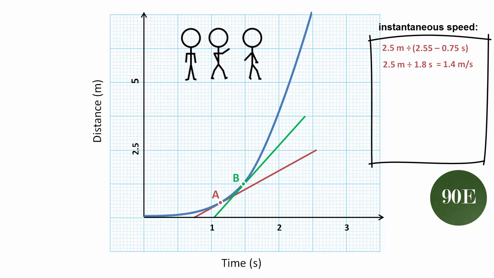We'll draw a tangent to the curve and then we need to look at the change in the y-axis which is 3.75 meters, and then we need to look at the change in the x-axis. So here we've drawn a line, we need to see where it intersects with the x-axis which is 2.4, and then where the tangent intersects with the x-axis which is 1.05.